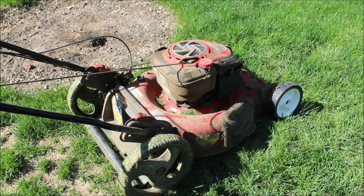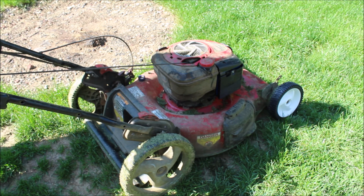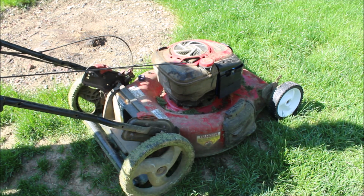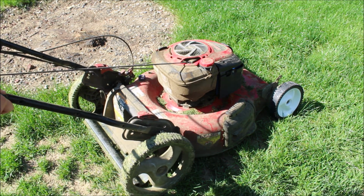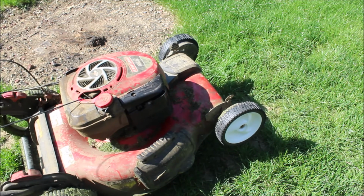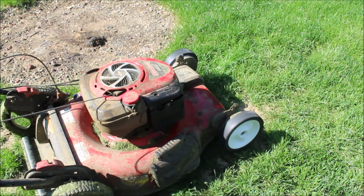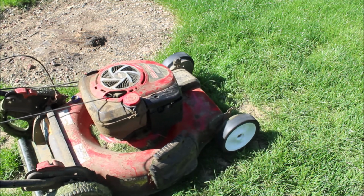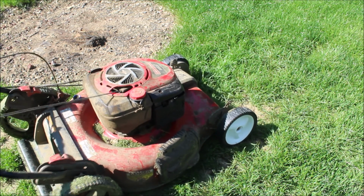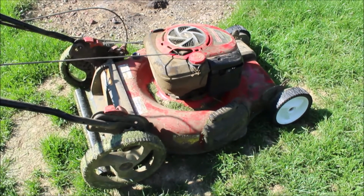Alright. Alright, here's where we're going to see if our new wheels work as well. So, here we go. 3, 2, 1. Guys, that takes it from here. This is the best this lawnmower has ran in over probably 3 or 4 years.